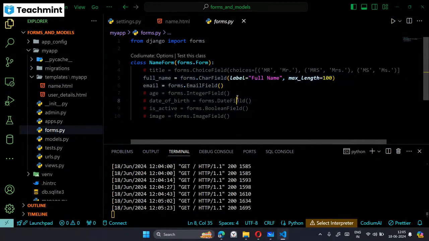After creating basic forms without applying any Bootstrap, whenever you get comfortable with the forms, try to add these crispy forms to your forms. Okay.